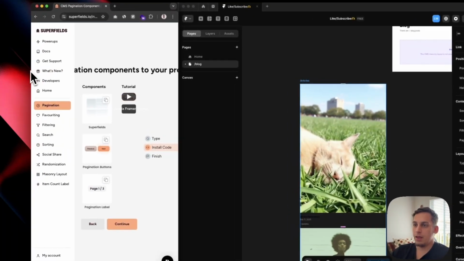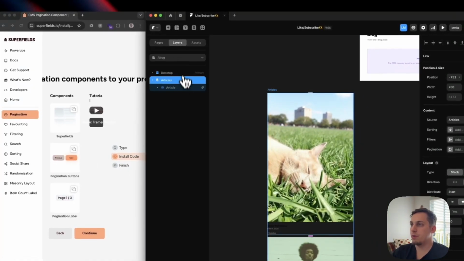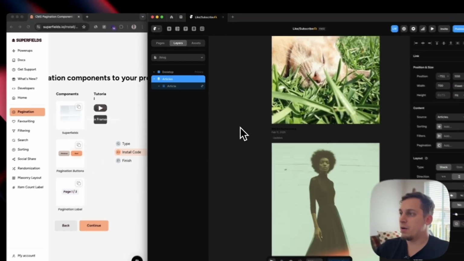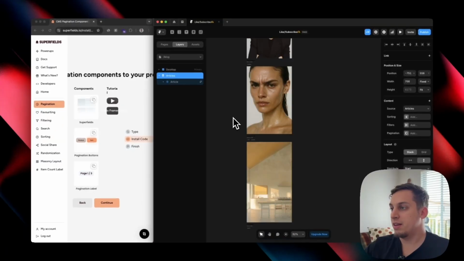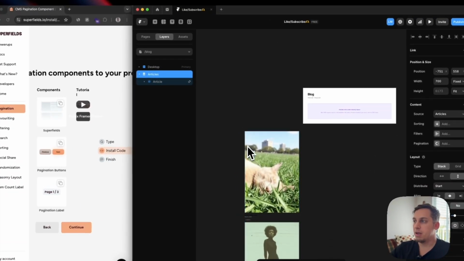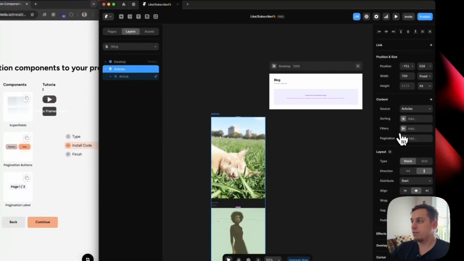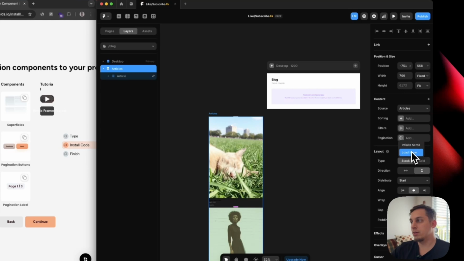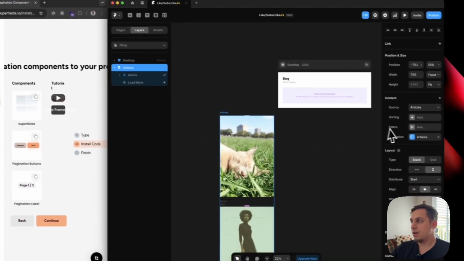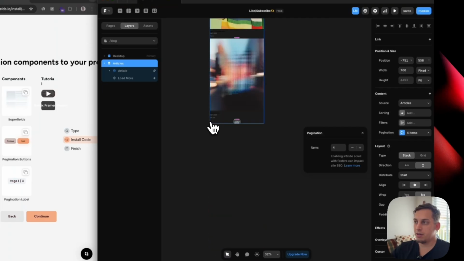So once we have this pagination button, what we want to do is go into Framer and find our articles. And right now, if we scroll all the way down, we have 11. We want to limit this to maybe 4 per page. So what we can do here is style this. First of all, let's add a pagination to load more, right? And then you can already start seeing there's 4 items. Let's leave it at 4, right? That's what we said. And we have this load more button.